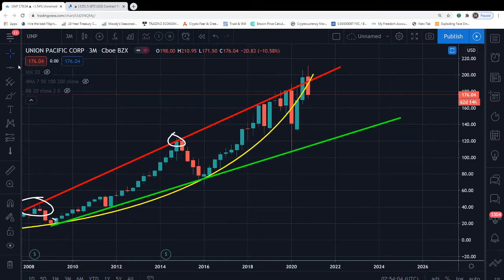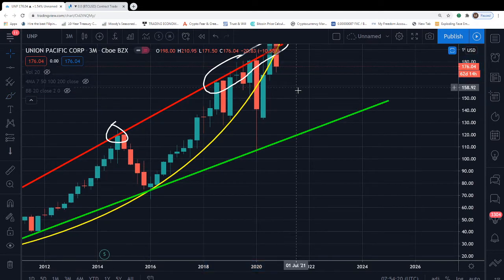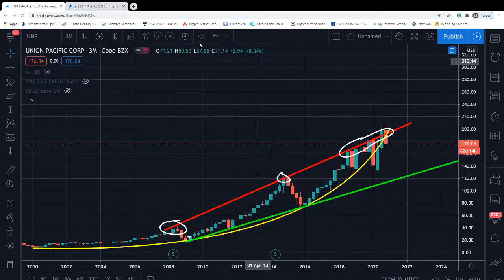And as you can see, as recently, we had a lot of activity on the top of this line. Look at that. Every single month, ever since July 2018, we've had activity, close proximity on this line. Like literally every single 3-month candle has touched the top of this line. Can you see that? Wow. Remember, guys, none of this is rehearsed. This is actually something I'm just finding out here myself along with you guys. Okay, so I think it's pretty clear that this red ascending line is pretty relevant.